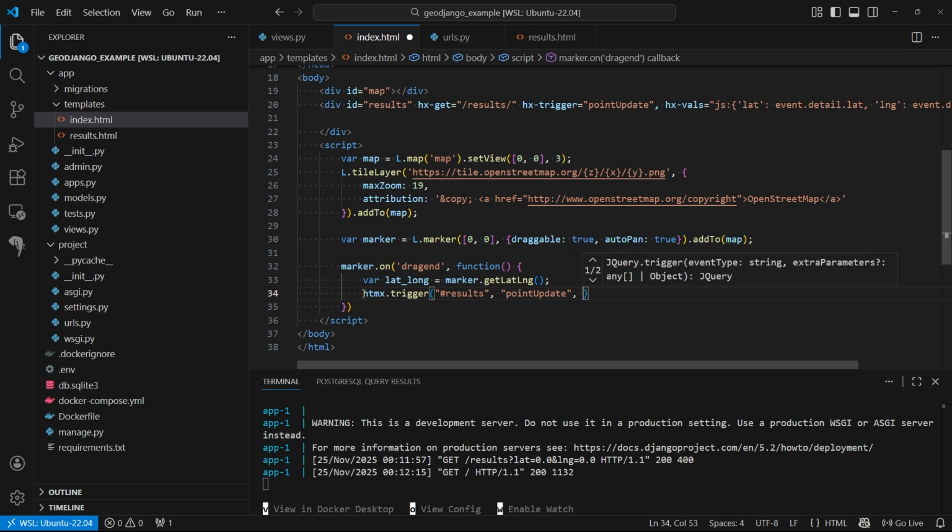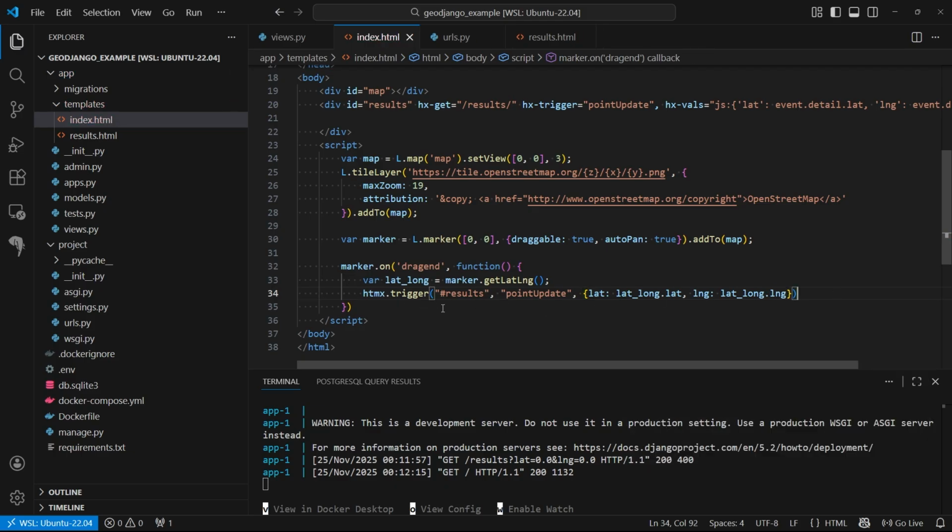And then I need to pass in the event details. So these arguments here that I'm about to pass in end up being interpreted in hx-vals. So here I want to pass lat, which will be lat_lng.lat.